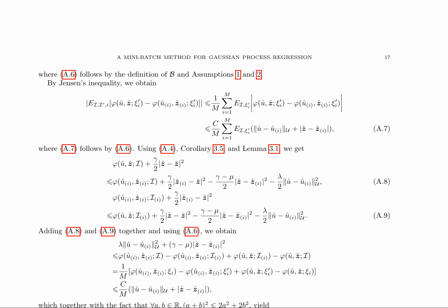The paper presents a novel mini-batch method for Gaussian process regression, focusing on stability and generalization. The method approximates the Gaussian process posterior using mini-batches, ensuring stability and optimality by leveraging the properties of the GP. The proof of proposition 3.8 demonstrates the convergence of the mini-batch method. The authors draw inspiration from various works on stochastic optimization, weakly convex functions, and Gaussian processes, highlighting the importance of better models in stochastic optimization.